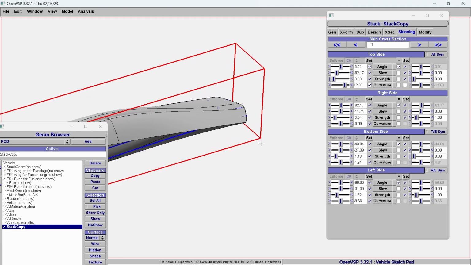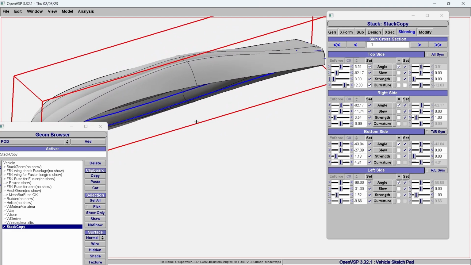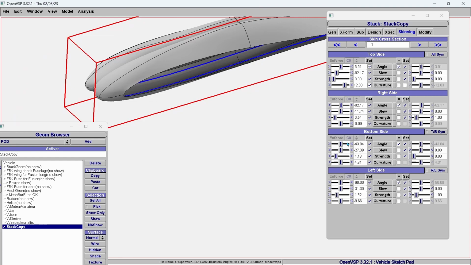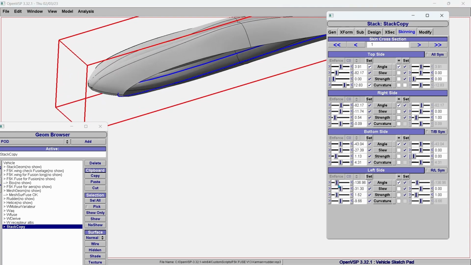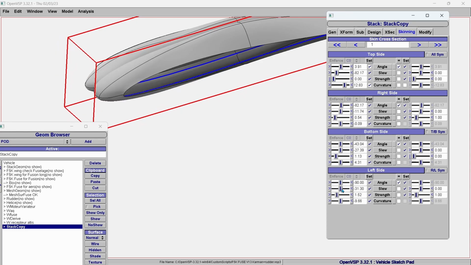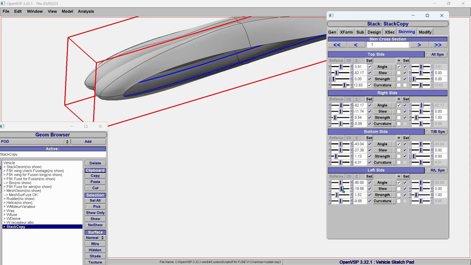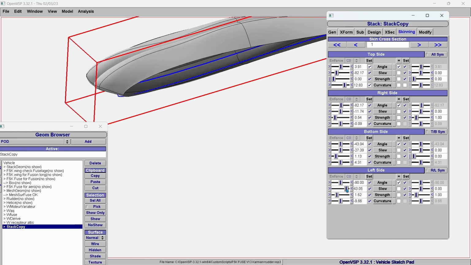So be careful with this one, the left side, the right side. Let me play with the left side, which is here, the leading edge. So I have an angle here. You can see how powerful it is. It's moving very fast. So the slew, you can see what happened.